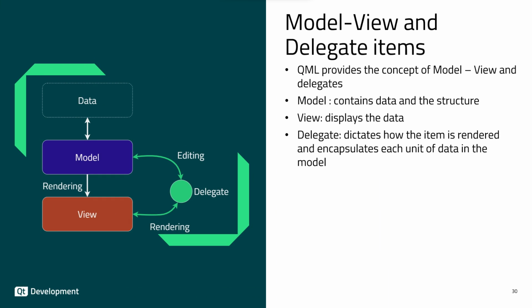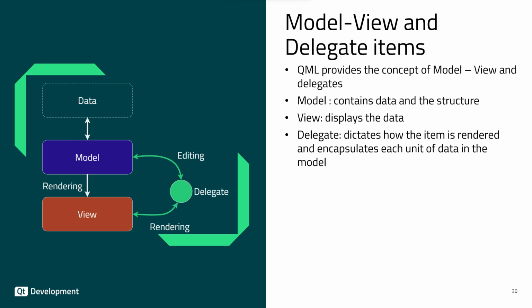QML, or Qt in general, provides the concept of model view and delegates. Since this is a complex topic, we will only scratch the surface. In general, the model's role consists of containing and handling data and the structure of data. The view is responsible for displaying the data, and a delegate dictates how an item is rendered and encapsulates each unit of data in the model.